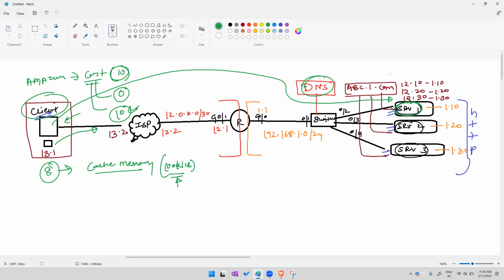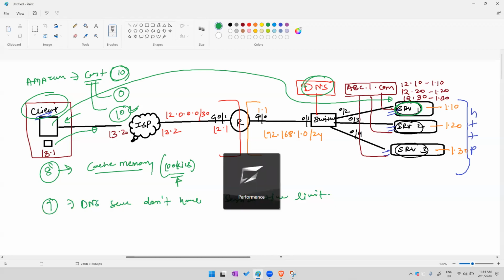For example, if you are using banking servers, if you are using net banking, net banking provides each session with some time duration, right? Yes or no? So does the DNS server have any mechanism to provide session limits? The DNS server doesn't have a session time limit. Yes or no? So this kind of issue we can get without which server, dear? Without a load balancer scenario. Okay, this thing is clear.